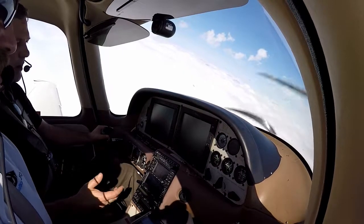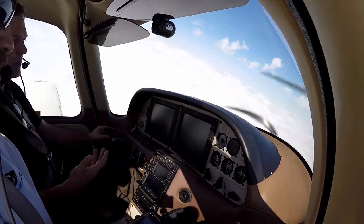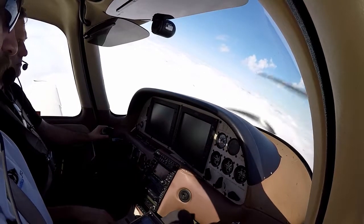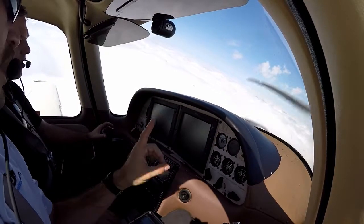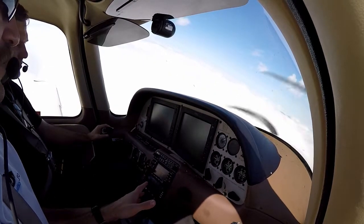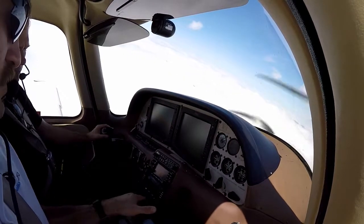55218, we have the information at Old Mogi. How do I turn the autopilot... 218, Roger. To fly the holding pattern, you would have to heading bug it. It would not fly it, so you'd still have to time it and do all the old school stuff that way, but it would hold an altitude by ALT.